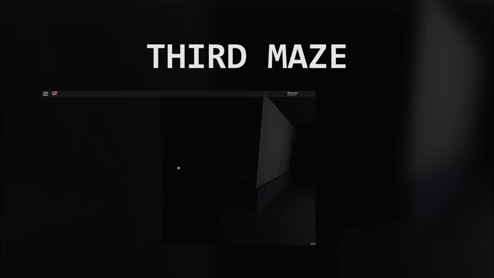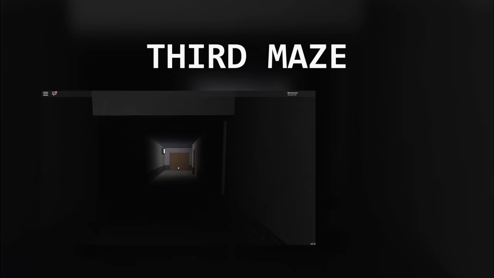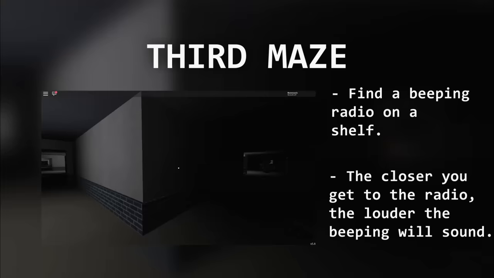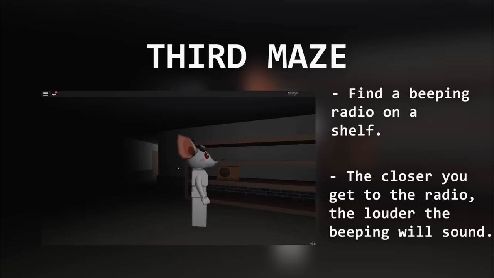So Maze 3 is a lot more random. There isn't a specific pattern to solving this maze, but the main goal of this maze is to find a radio that is beeping a Morse code on a shelf. And generally, the closer you are to the radio, the louder the beeping will sound. So it's basically a game of hot and cold.